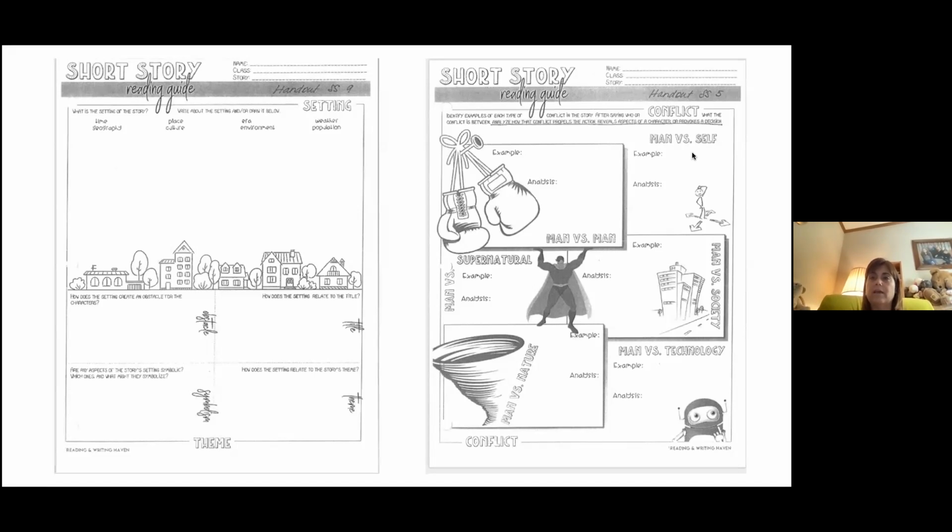I think maybe this form came from Teachers Pay Teachers, I can't remember exactly, or there's a workbook that may have been purchased that had all of these templates that we could use. So I've taken them and put them into this slide so that you could see the different kinds of theme and setting and conflict, all things that we have to do in the English language arts classroom.